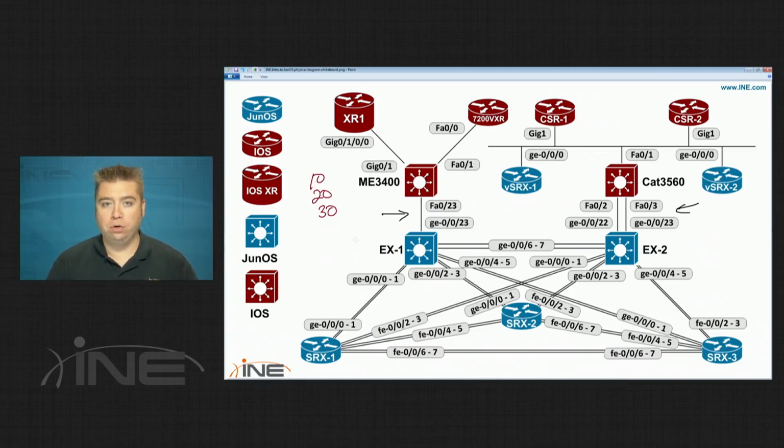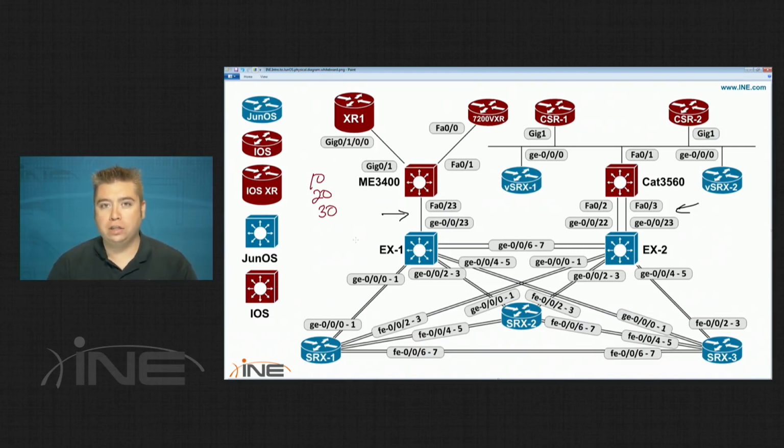So the end result is that even though the spanning tree messages do get carried over the JunOS switches, the topology ends up being wrong, because the devices in the middle, in this case the Catalyst switches, would not know that the Juniper switches are there for other VLANs besides VLAN 1.